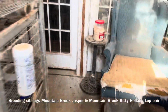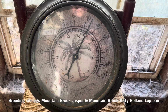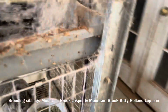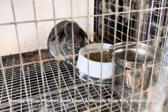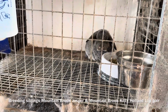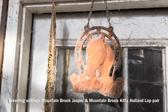Breeding Holland Lops is incredibly challenging. The temperature is like 73 or 74 degrees. And we've got the window open and the front porch door open to let some breeze in. And we're going to keep a very close eye on Georgina and make sure that she is in a good temperature, because right now that's really the key, is diet and temperature. So she can get to her rabbit pellets right there, and she's got her water low, and that's about it.